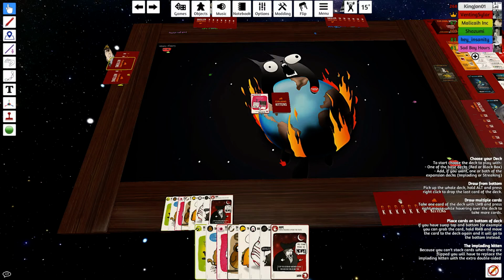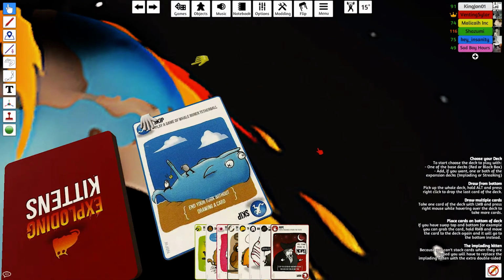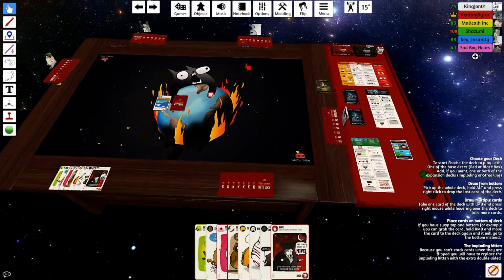Alright, it's your turn, Shelby. Okay. Oh, boy! Oh, look, a whale boner you can play tetherball with! Oh! Who wants to play whale boner tetherball? I do. I'm down. Alright, it is your turn, Anya.